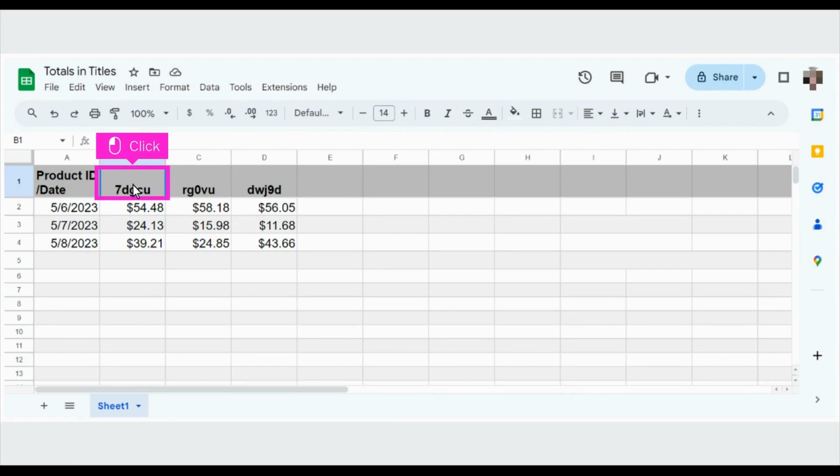Here's how. With the formula in your clipboard, click in the cell where you want the first header to incorporate a running total. Paste the formula from your clipboard into the header cell using Ctrl+V or Command+V.